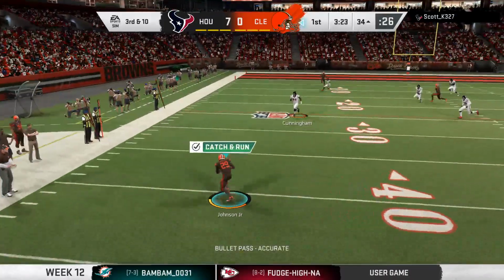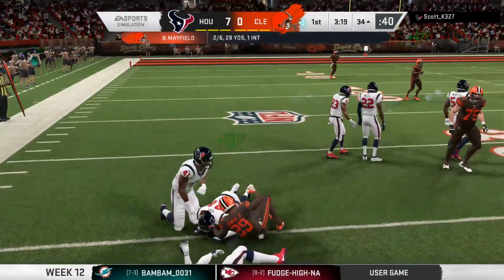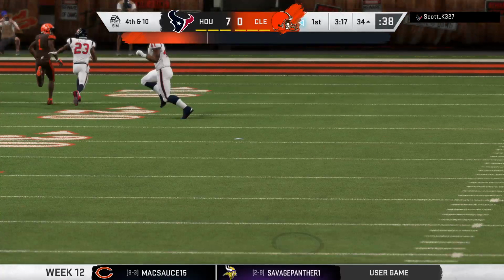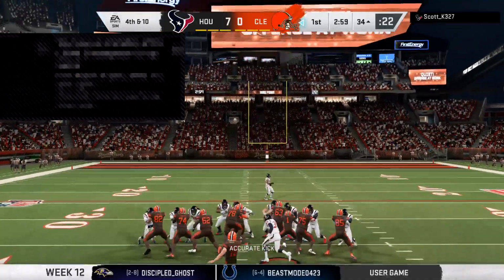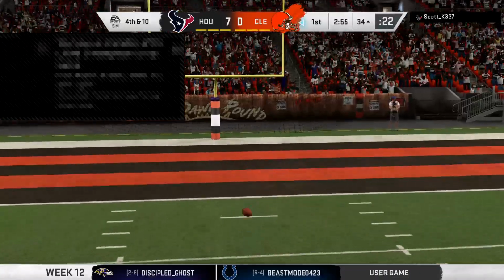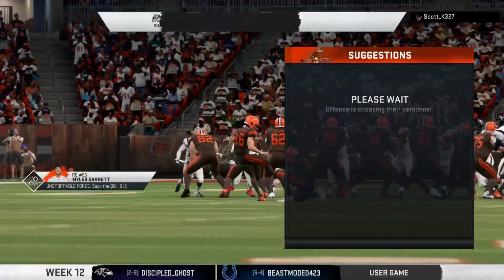Here we go. And the catch made by Johnson. They tried to swing it out left into the flat, but the defense was very principled there. It felt very West Coast offense, didn't it? You know their expression, right? On a West Coast offense, when they throw the ball, it's either going to be a touchdown or a check down, meaning they like to press it downfield. If they don't have it, swing it out, which is exactly what we saw there.